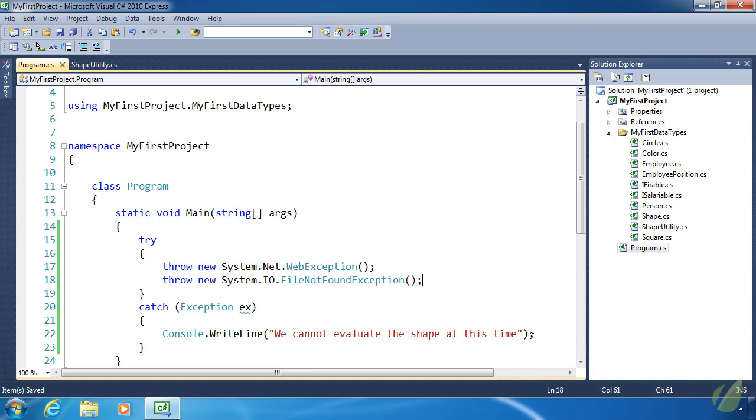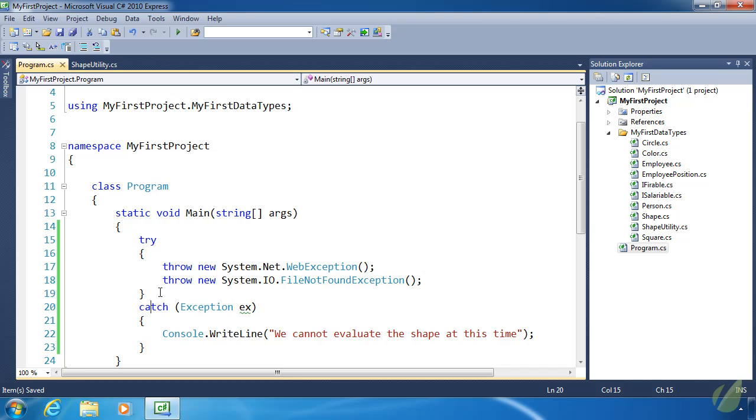The IO exception is the base class for a variety of IO errors. So the file not found could be caught by an IO exception, or a directory, or a privilege issue, or a variety of other different issues. Now, both of these exceptions can be caught by the catch block that we already have, because these are all derived from exception.